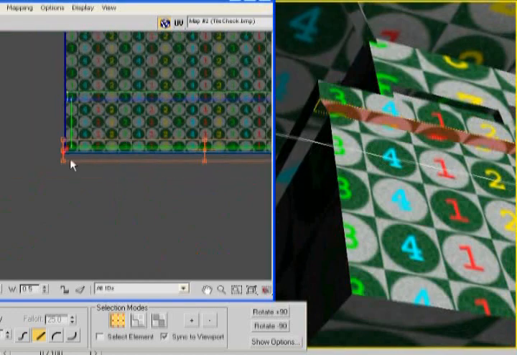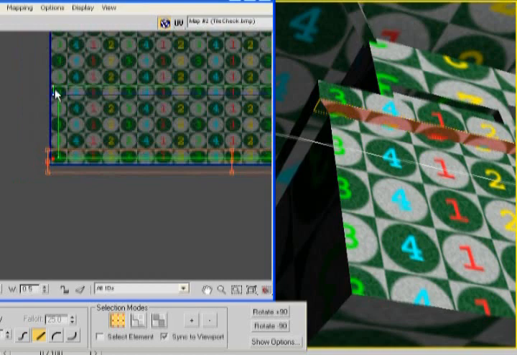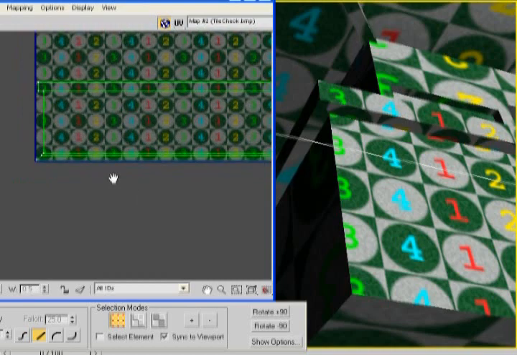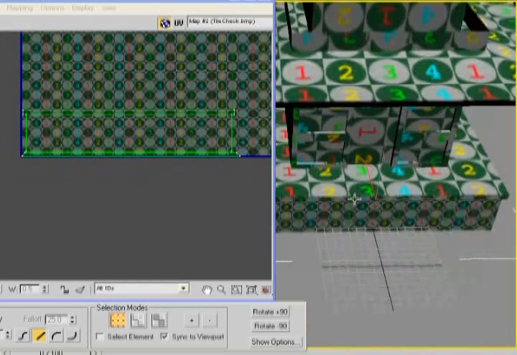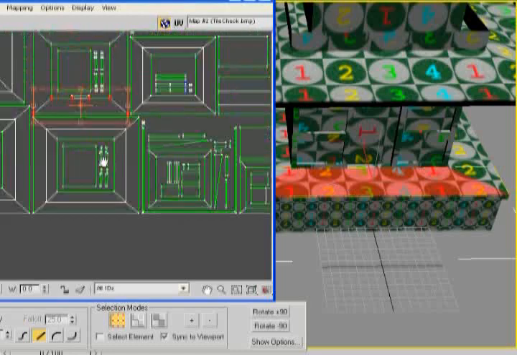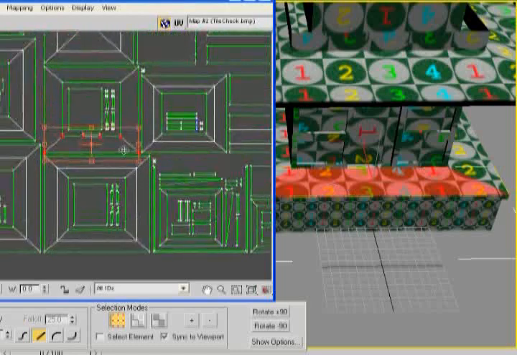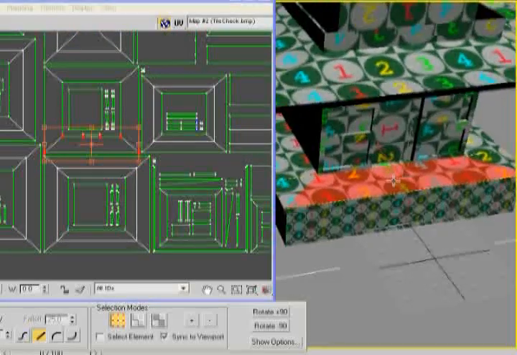And I'm going to rotate that over to flip it. If you hold down a couple of hotkeys, you can restrict that rotation and that movement. If you hold down Shift, it'll restrict the movement to one axis. Control will allow you to do a uniform or an angle snap rotation.